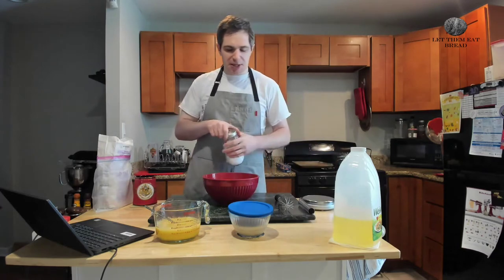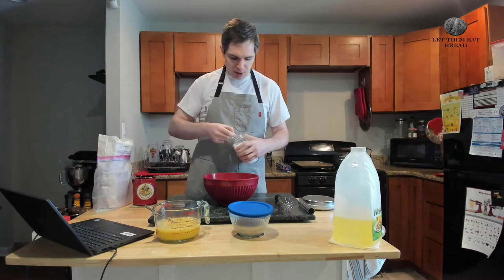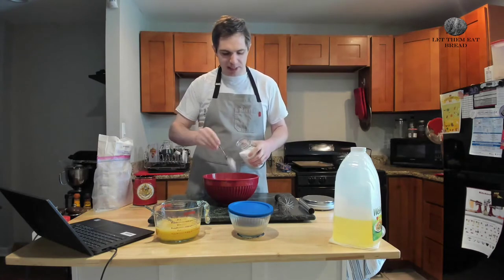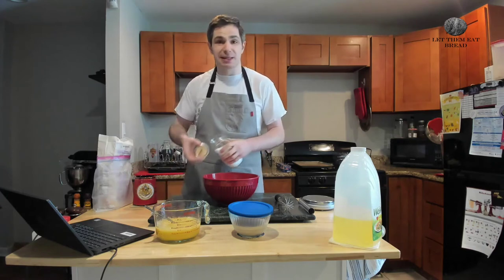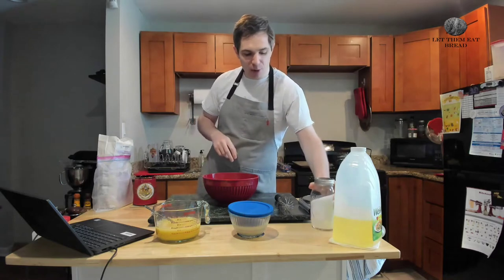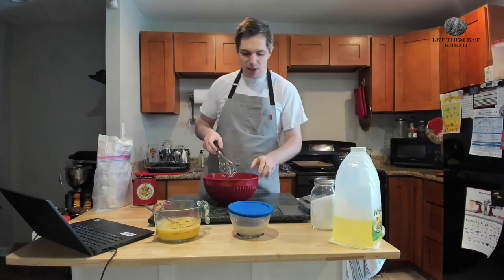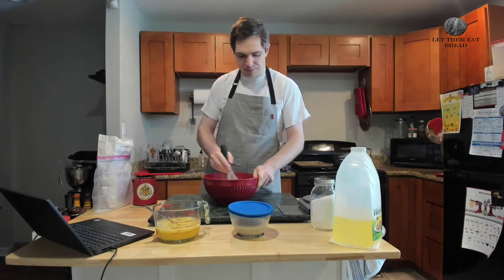And we're going to mix into there just a touch of salt. I free pour my salt, but if you want a measurement, about a tablespoon will do. You do not need to use a whole tablespoon. You can use as little as a teaspoon. The salt is just adding to the flavor of the bread, keeping it a little savory. So no worries there. You can do whatever makes you happy.